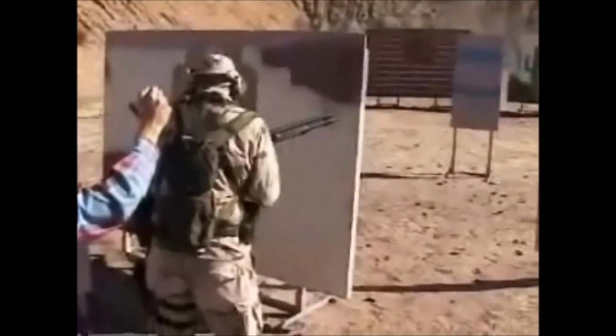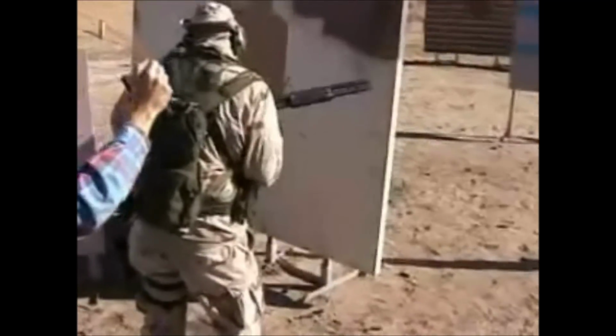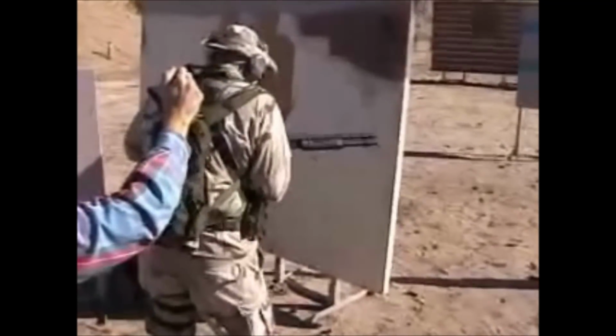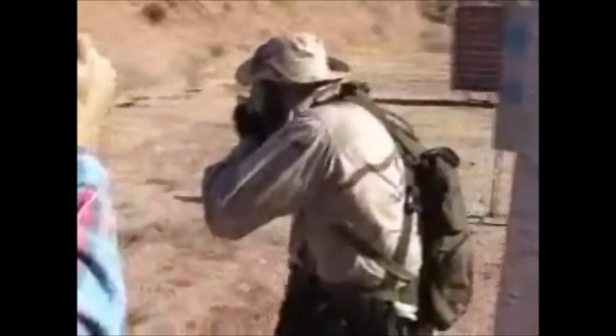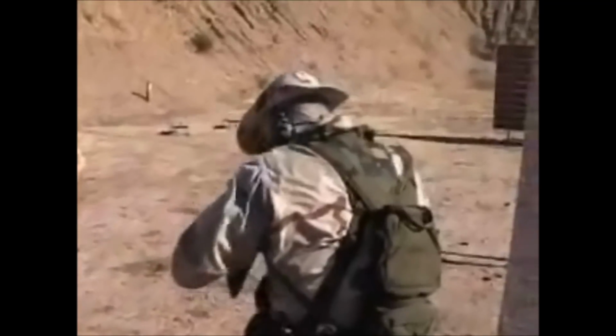However, my opinion has evolved a lot since then, in that I don't think that tactics can be broken down into rote actions. Matches are generally not very good at testing real-world tactics. They are very good at testing gun handling and marksmanship under a variety of challenging circumstances. The scenario one finds himself in should dictate the tactics used. At a match, your enemy is the clock, so everything should be done that is possible to reduce the amount of time spent on a stage.